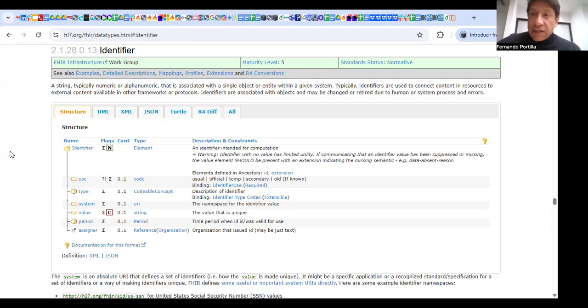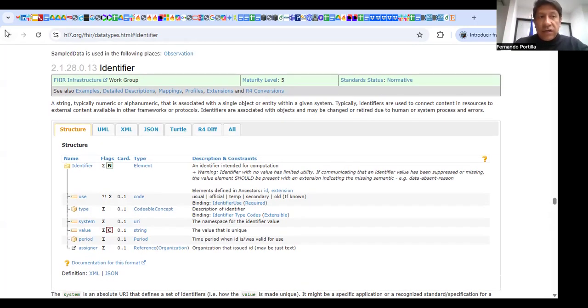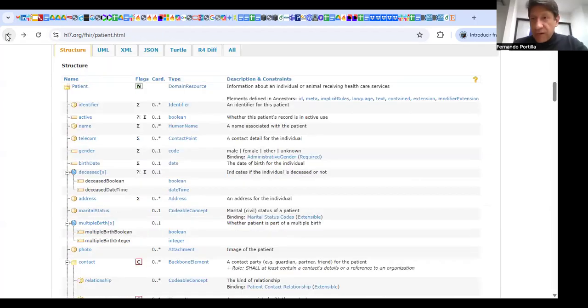The 6767 from Bolivia is different from the 6767 from Colombia, so it's got a prefix. It's going to say this one was assigned from Bolivia, this one was assigned from Colombia, from different places. So this is a data structure in FHIR which brings everything that was modeled in version 2. This is modeled in FHIR, but it brings about all the knowledge that was developed since the 80s.